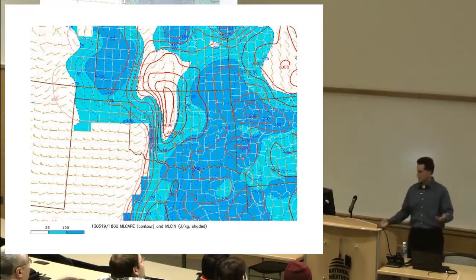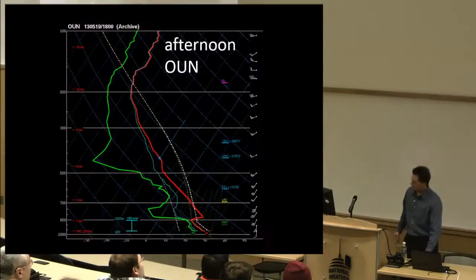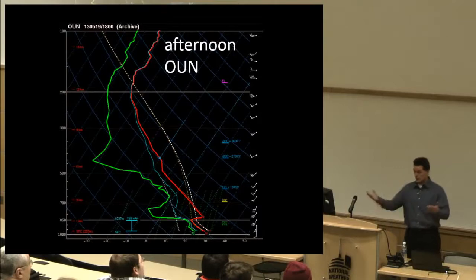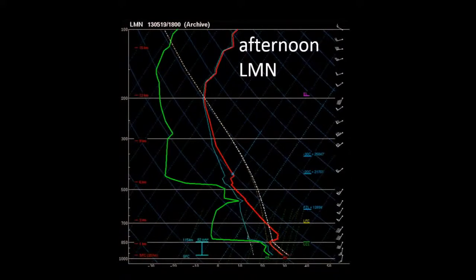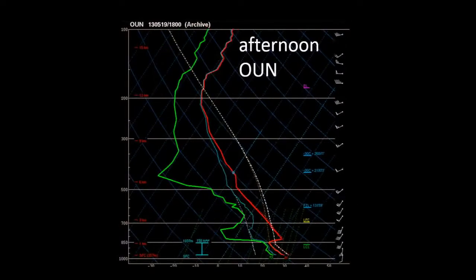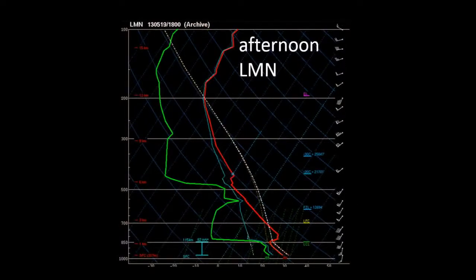Okay, first sign toward midday, the cap is supposedly weakening up toward northwest, north central Oklahoma, still pretty strong to the south. Okay, this is a case where we had soundings, so we had some special ones launched by the local office in Norman, and Lamont, again, will launch one. So this is the sounding from Norman, fairly unstable, typical loaded gun profile, still looks like it's reasonably strongly capped, but this is only early afternoon, so we still have some heating and mixing to go. And there's Lamont, pretty similar profile, just slightly cooler, but the buoyancy is about the same, the cap's pretty similar.